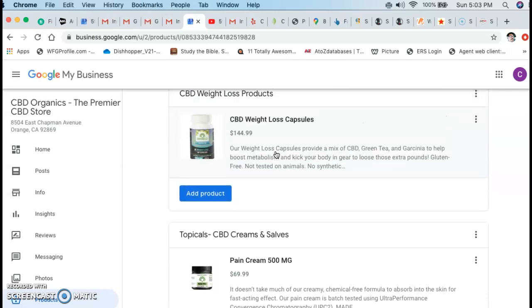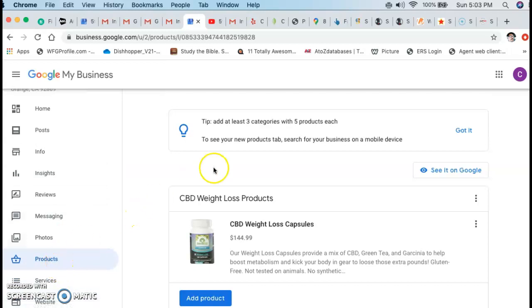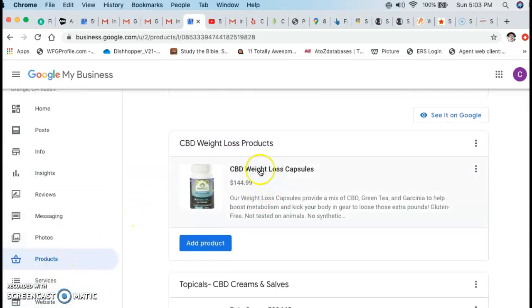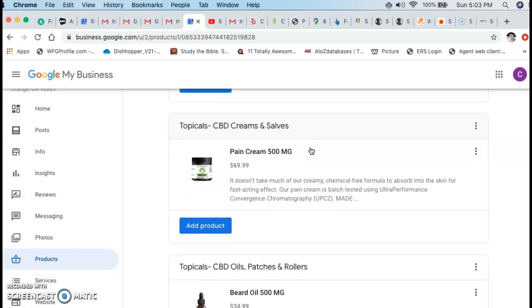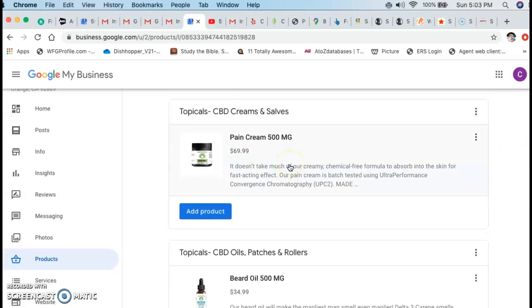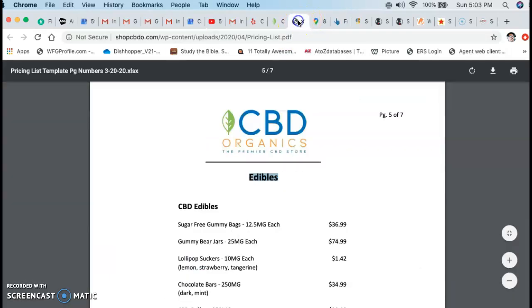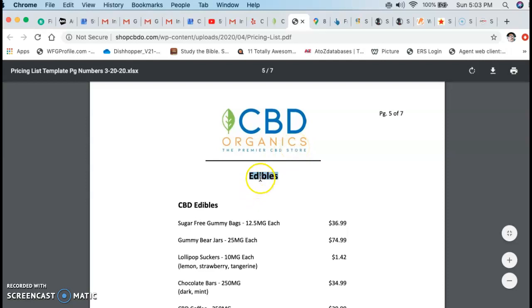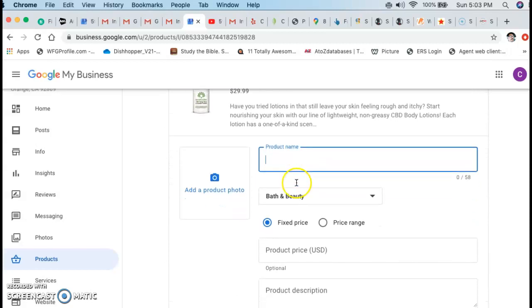You can just go into your GMB and go to products, and I've got this category done, topical CBD creams and salves. I entered one product just to give you guys an example, and then they can just keep going off the sales price. So basically, right now I'm doing edibles, and I'm going to add it as a category.